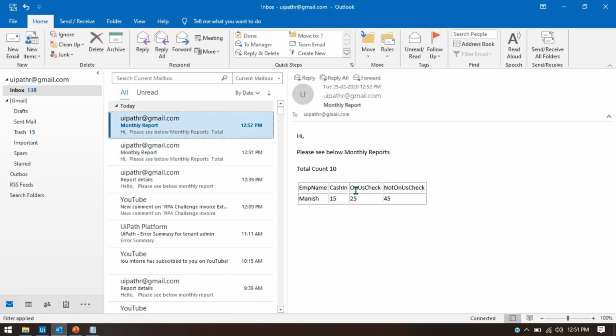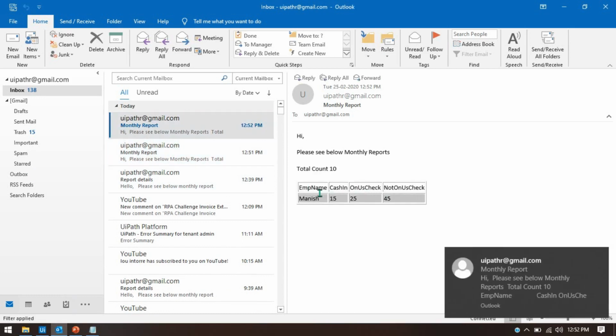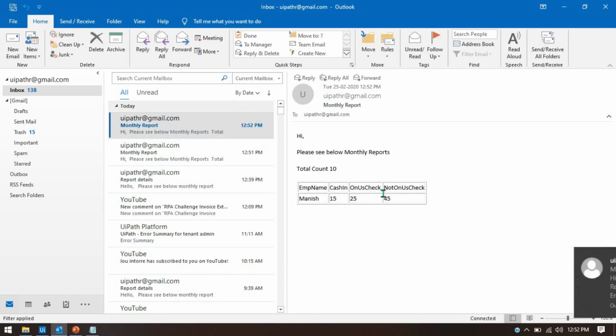Okay, now you can see here we are getting this data in a table with border 1, right? Currently we are putting a static, hard coded value here, but now we need to put this total count dynamically. Let's say currently we have 1 record, so it will show total count 1, and this will also be picked from the Excel file.